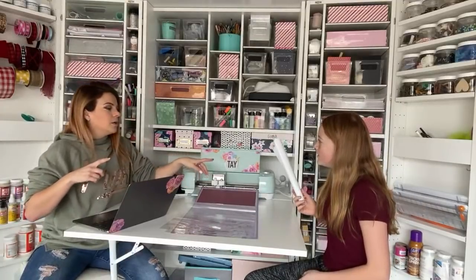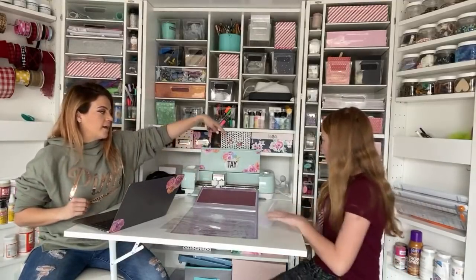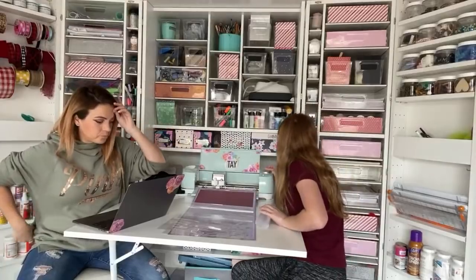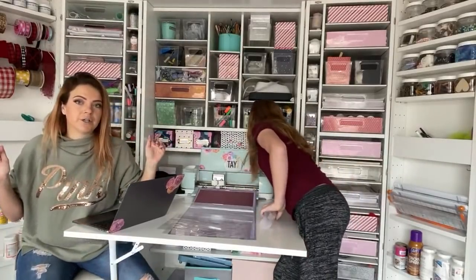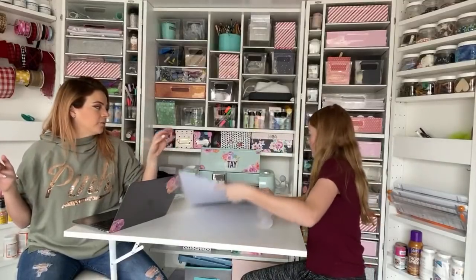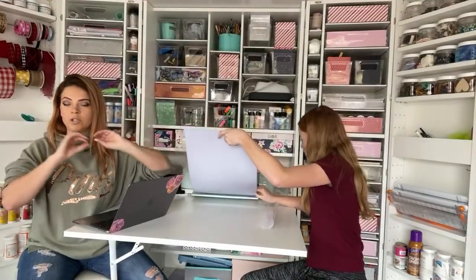Should I grab a mat to weed with? If you'd like. I'd like you to load that and change it to custom, por favor. Alright, change it to custom. So the rest of the products we're cutting is all glitter HTV. So I'm gonna have her change the settings and then we shouldn't have to worry about it.